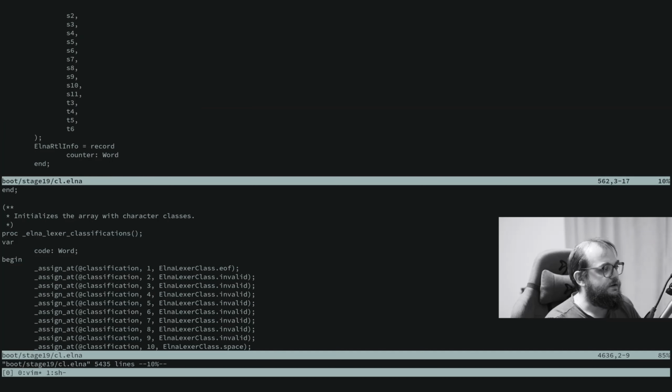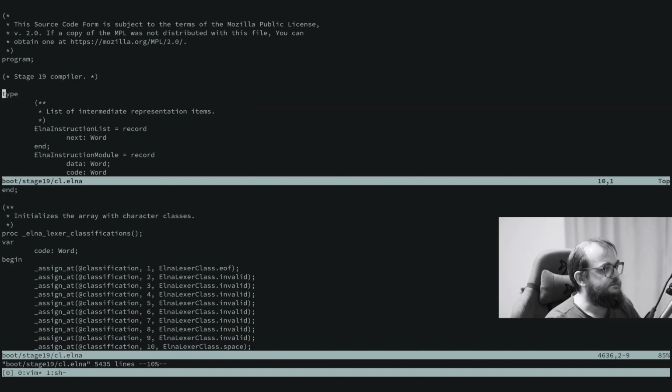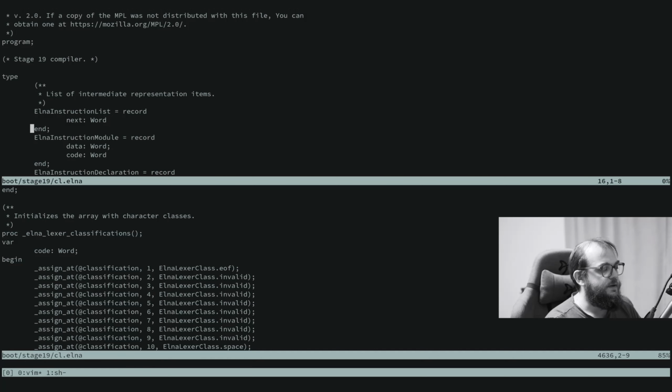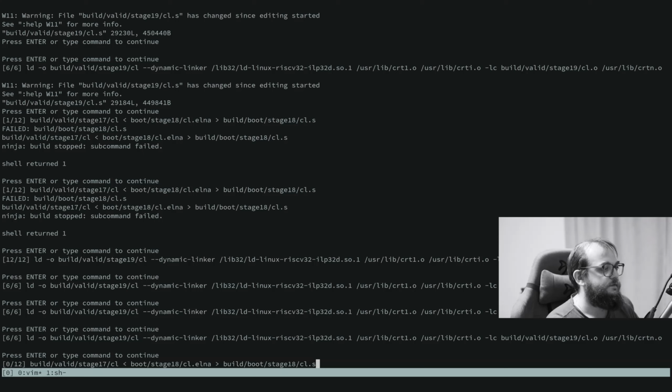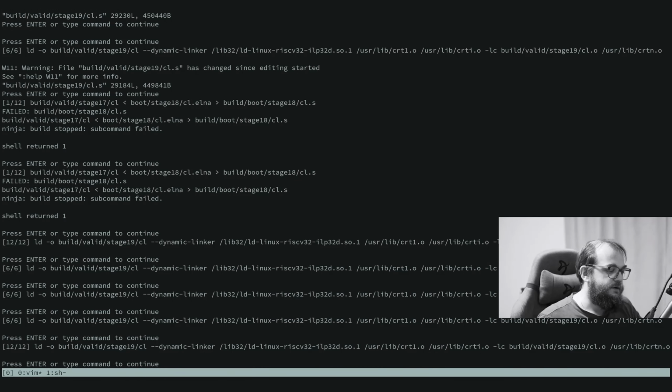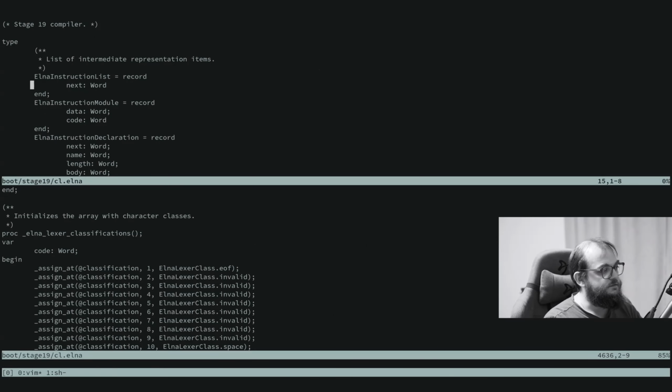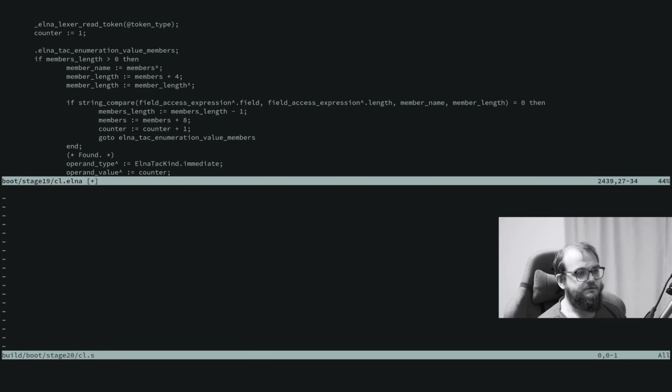Okay, then we can leave the 18th stage and go back to the 19th. This will take a few seconds more because we also compile the 18th stage. I'm going to leave it here today.